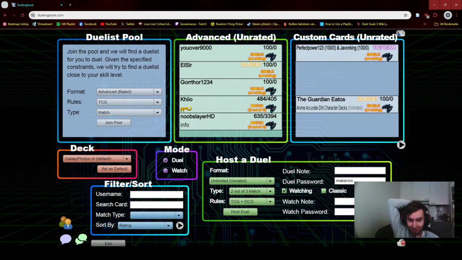It has Jet Synchron, arguably one of the most broken tuners ever released into the game. It has Level Eater, Quillbolt Hedgehog, Roland one-for-one. Level Eater was still on the banlist, but I guess yes. I guess Links were what really broke it, so it kind of makes sense. Then this has Axel Synchron, Stardust Warrior. It has a bunch of really good traps as well.